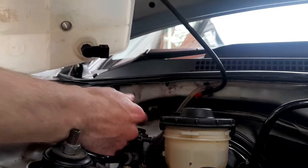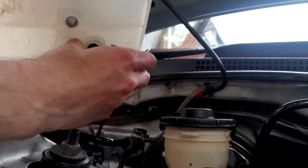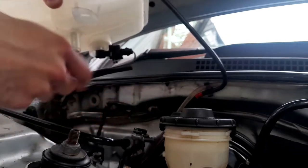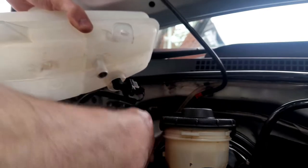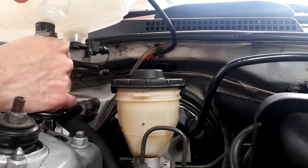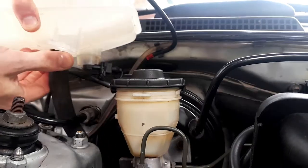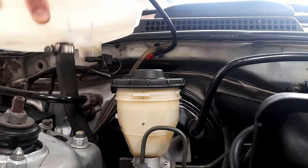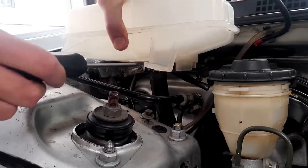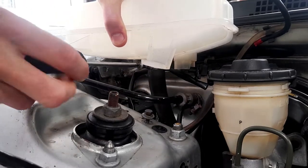Now we've got the electrical connector to put on, so it's sort of bent at an angle. Lovely, job done. Okay, just angle that out of the way. Now we've got the hose, and just put that hose straight on, and it slips on rather nicely. So we've got to tighten this up. Let's just do this sensibly, just make sure the hose clamp is in place.